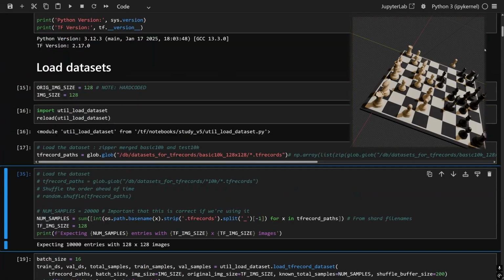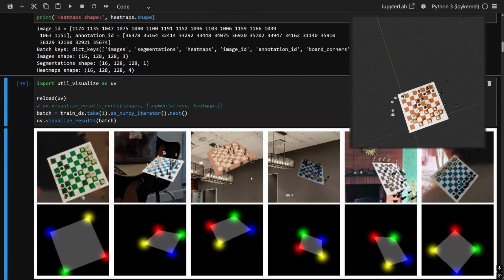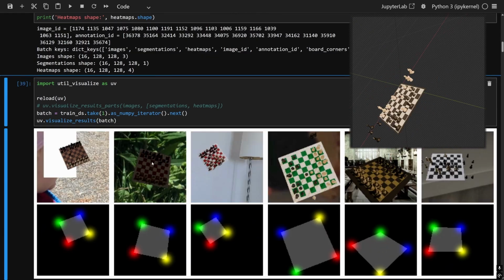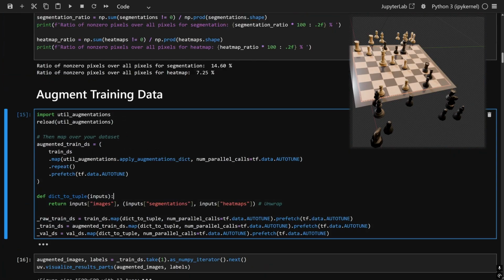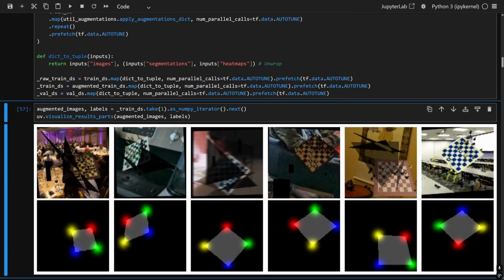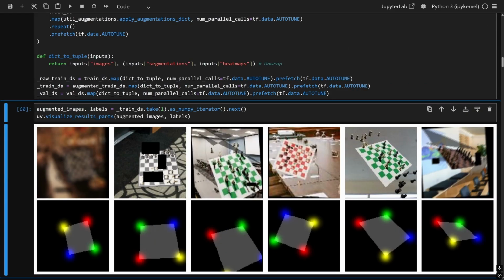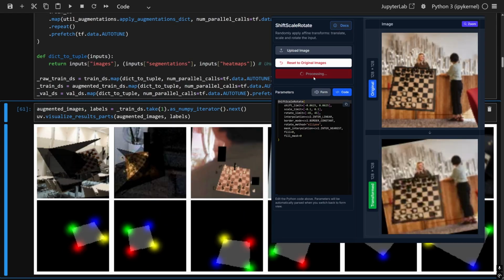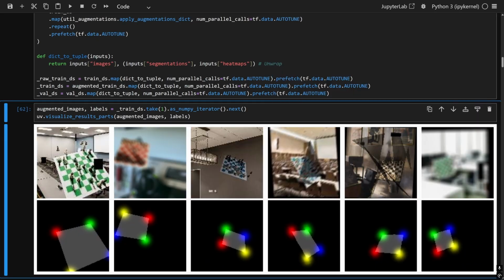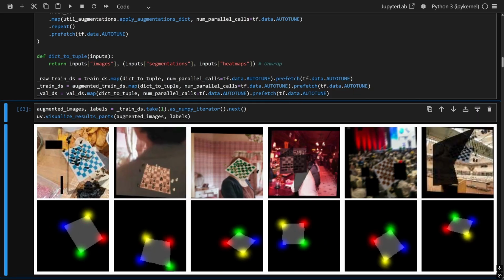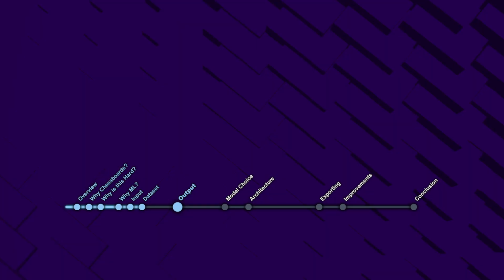And the beauty of synthetic data is we can generate as many images as we want. So let's generate 10,000 images. It takes about 10 minutes. And it places pieces off the board too. Let's also augment our images by adding random backgrounds, and then we can randomize the image by augmenting it with warps or color changes, and so on to help the model generalize for real images.